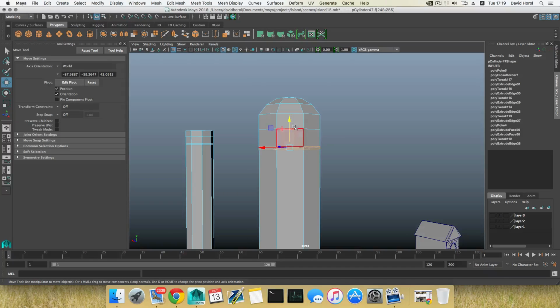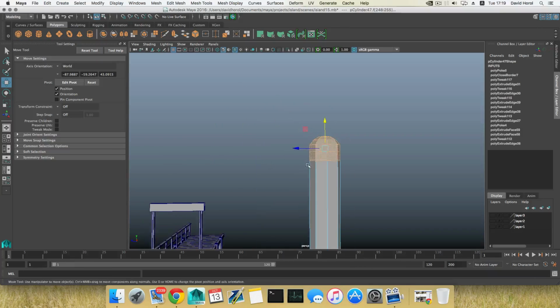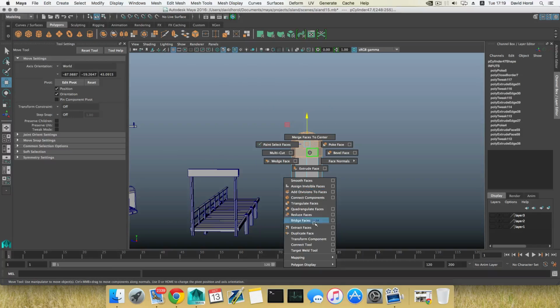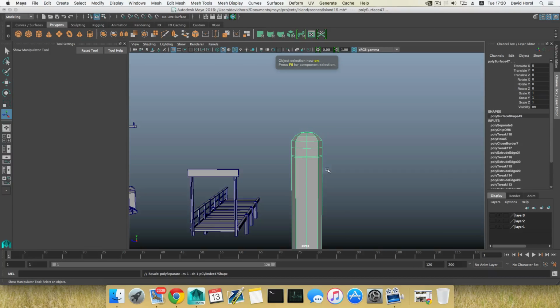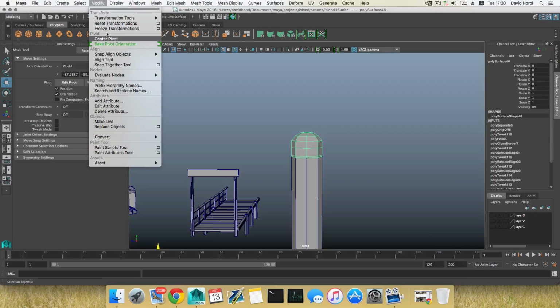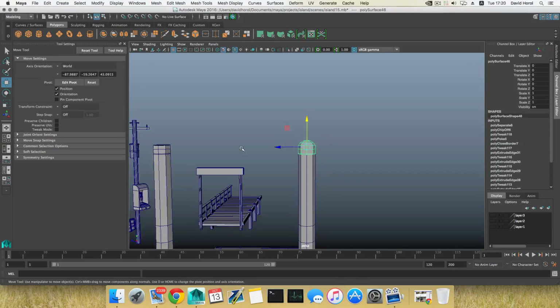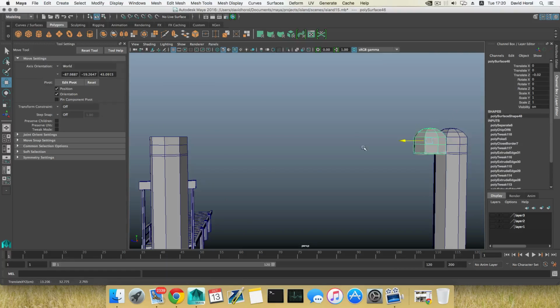Let's just grab all these faces here at the top, you see, like so. Shift right click, duplicate face, press F8 3 times, grab it, unselect the chair itself, modify, center the pivot for that cap. We will duplicate this cap over here.